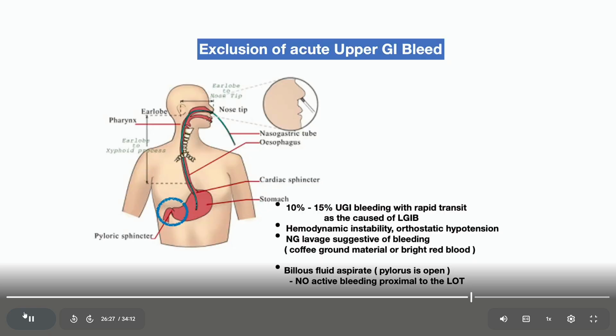To exclude a possible upper GI bleeding, insertion of an NGT can be done at the emergency room. However, the accuracy of the NGT to rule out an upper GI source of bleeding is dependent on the function or competency of the pyloric sphincter that prevents the backflow of small intestinal contents back to the stomach, as manifested by a whitish clear output. Only with an incompetent or non-functioning pyloric sphincter will the NGT be able to rule out an upper GI source, as manifested by a bilious or yellowish output.